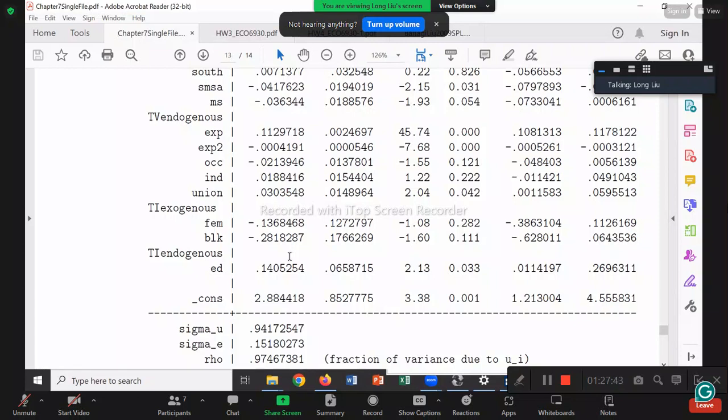So let me repeat the story. In our case, fixed effect is always correct, but it doesn't give an answer for Z, right? Random effect gives us everything, but sometimes we fail to pass the Hausman test, right? In that case, we have to look for another solution. The solution is the Hausman-Taylor estimator. What's the Hausman-Taylor estimator? It works in different steps.